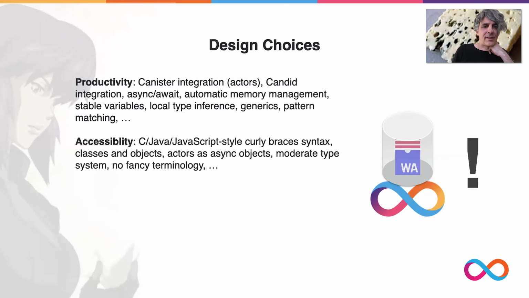In terms of accessibility or familiarity, well, that gives you no choice these days other than to pick standard curly braces, semicolons and angle brackets syntax. So that's what we did for Motoko as well. And you want to have some form of classes and objects because that's what many people are familiar with.